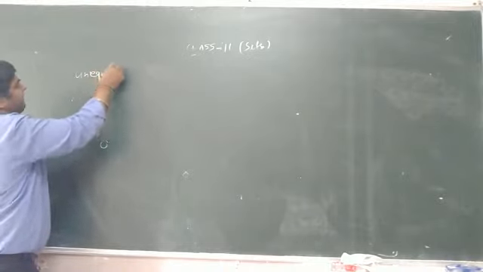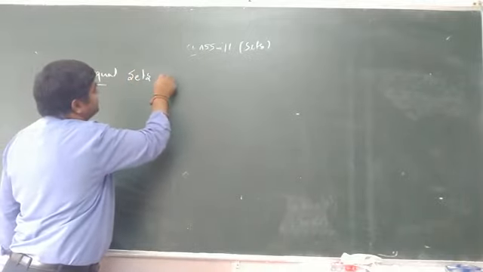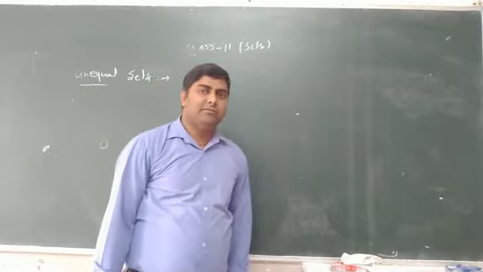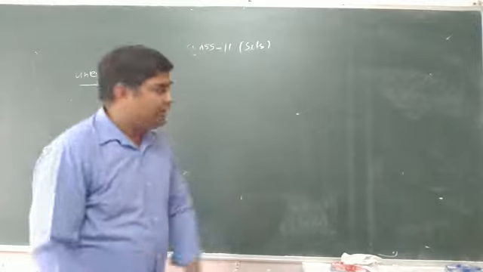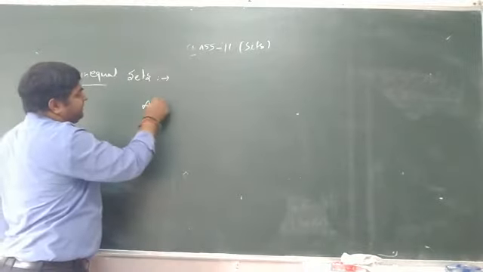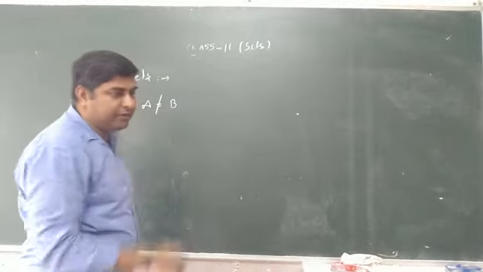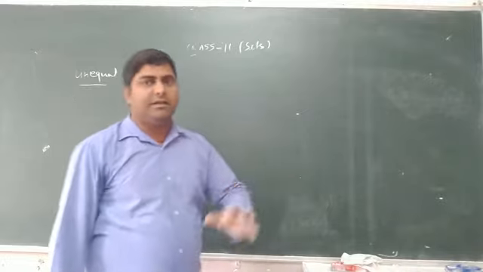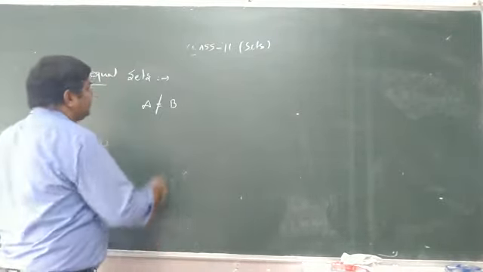As is quite clear from the name, unequal sets are those which do not have the same elements as well as which have different cardinal numbers. So we say two sets A and B are not equal, or unequal, if their cardinal numbers are different as well as their members are also different. Now let us see how.